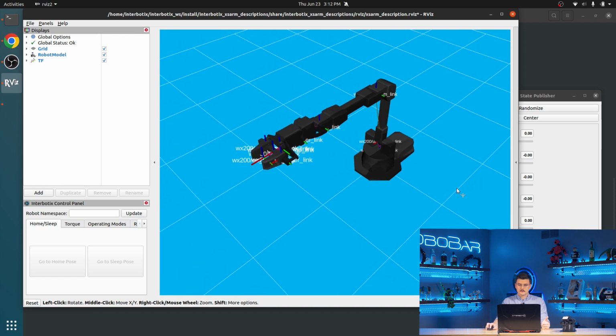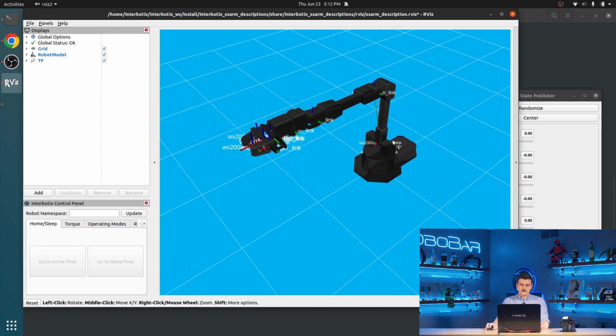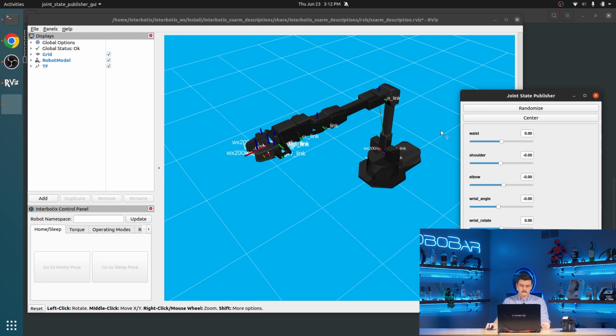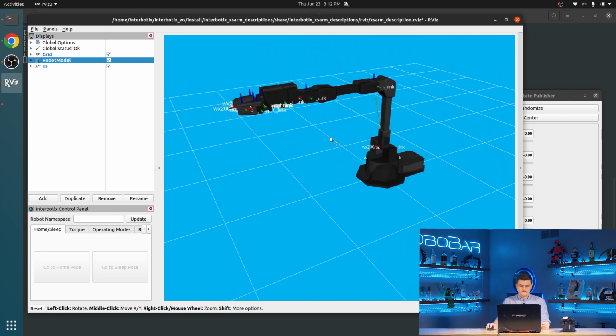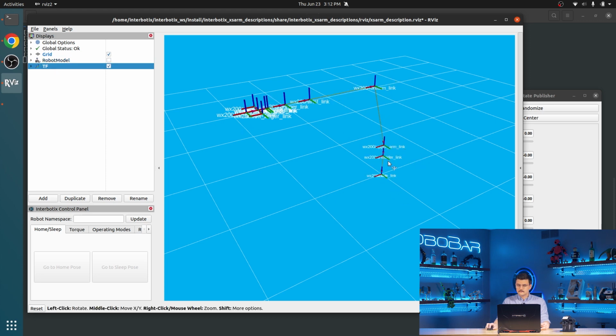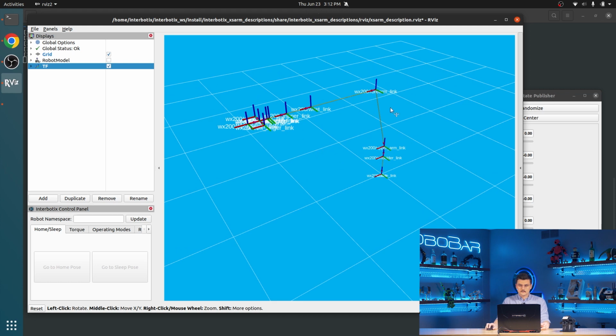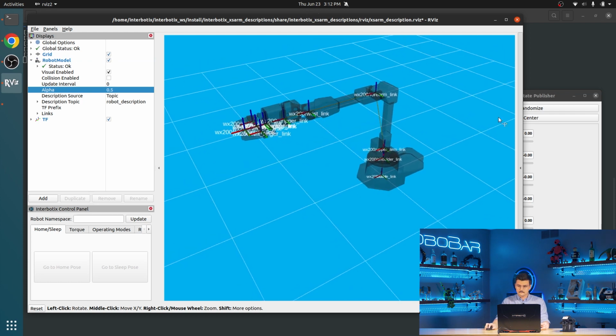So this is RViz, which is the robot visualizer. All that this program does is allow you to visualize different topics and parameters inside of a very nice, self-contained, extensible program. You can see the displays that we have on, the relevant ones at least, are robot model, which is the mesh information and different link information. So it subscribes to the topic robot_description. And TF, if we look at just that, that shows the different frames for each of the links and joints. We can set our alpha equal to something like 0.5, and we can see both of them pretty clearly at the same time.